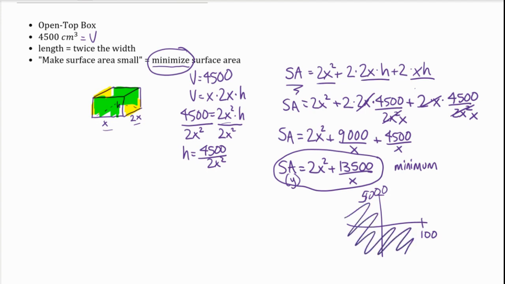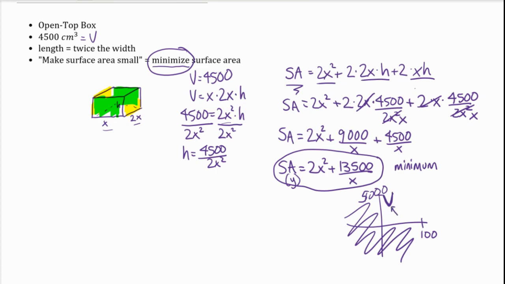You don't need any of these quadrants because we're not going to have any negative values, right? That doesn't make any sense with the volume or surface area of a box, or dimensions of a box. So ignore the negatives. Go ahead and just graph from like 0 to 100 in X and 0 to 5,000 in Y maybe. But you're going to have to zoom out and mess with your own window settings until you see where there's going to be a change in the function. There's going to be a minimum here.